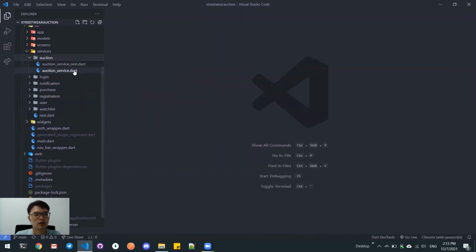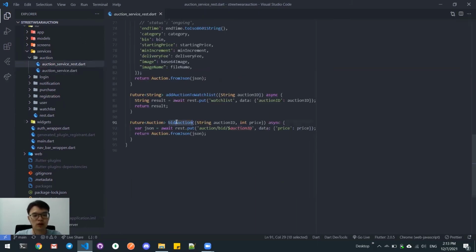For example, the auction service here. When we call this bid auction, we don't need to pass the user ID in this put request because the user ID is already inside the JWT token, which is in the header.